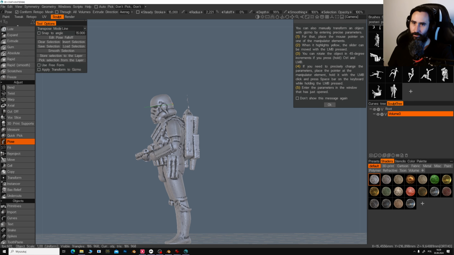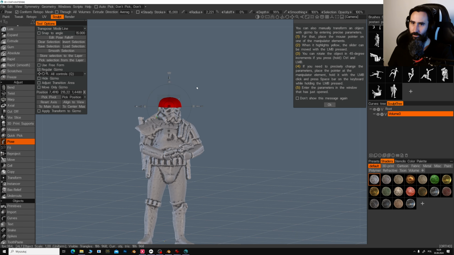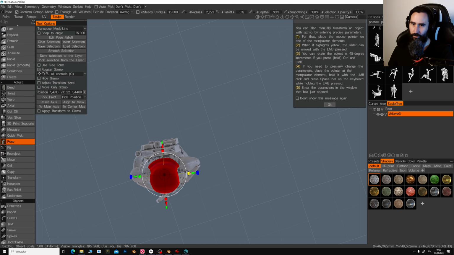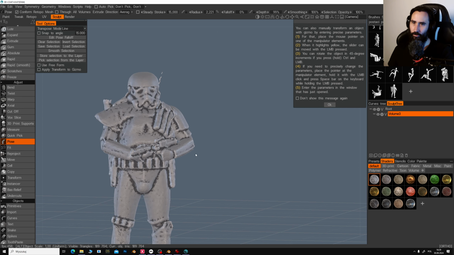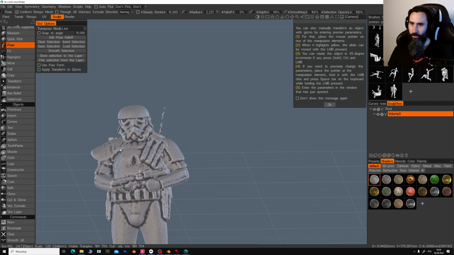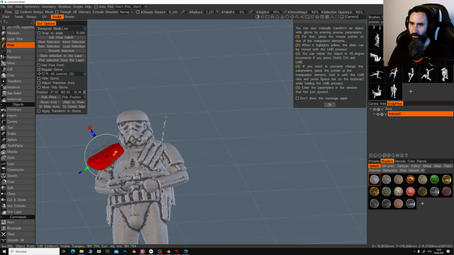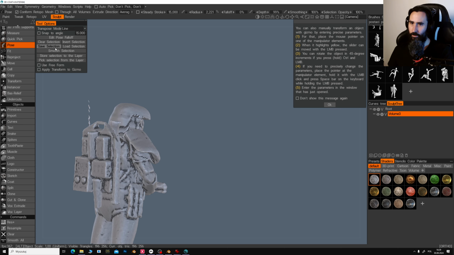We don't have time for this kind of playing with form, but let's see. Okay, we can make this helmet kind of different than the stormtrooper, but it will be looking strange. Okay, maybe this is not a stormtrooper. Let's imagine it's another type of trooper, another type of space explorer or space soldier.